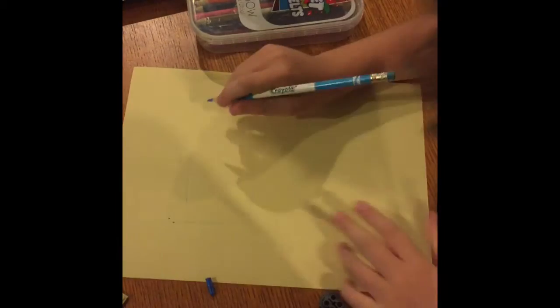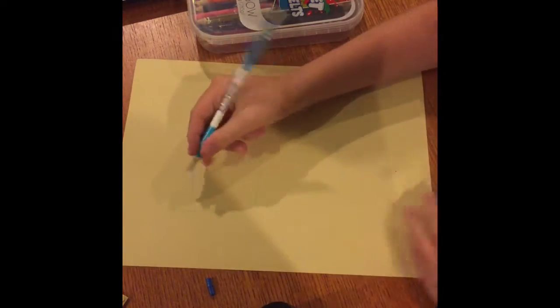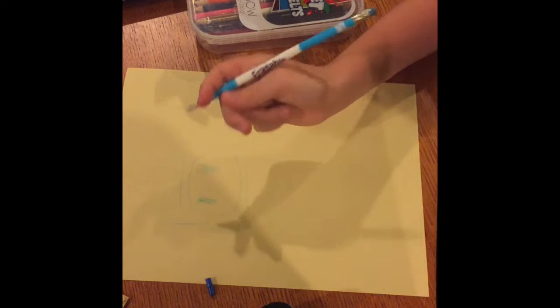I might trace this in Sharpie if Chezcat has Sharpies. Now you basically just draw a circle. The eyes. Shade him in. Not good at shading, but who cares? Draw his mouth. This is like my own mouth. You can do whatever mouth you want.